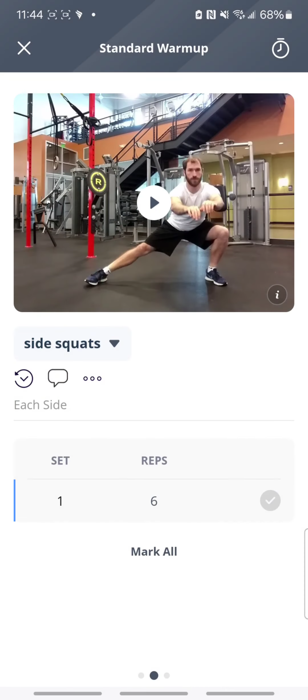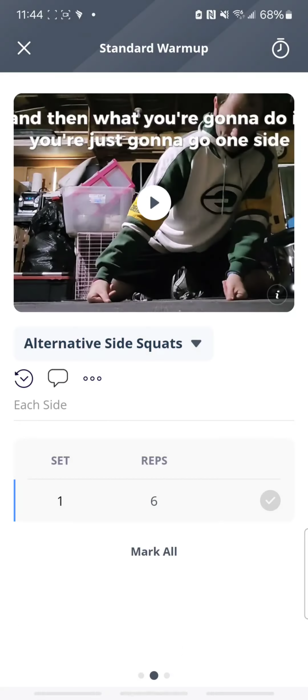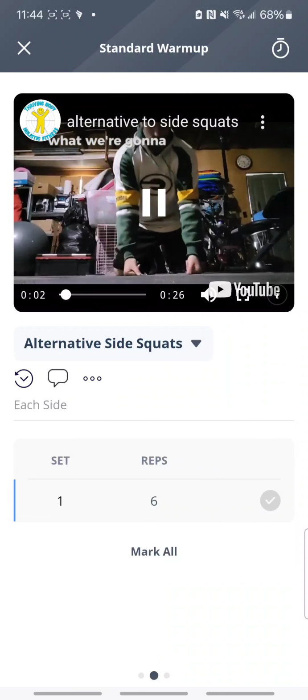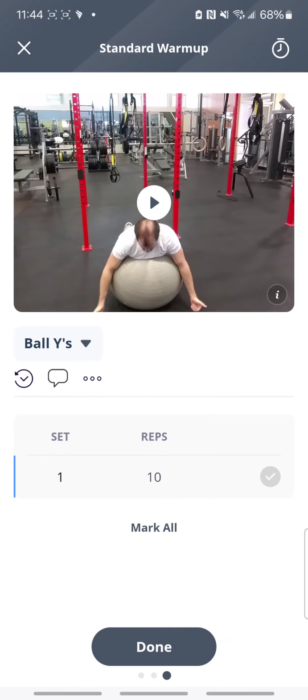Okay. Let's see here. There's one more thing that I want to show on the side squats, and that's going to be this icon right here. You'll see this exercise has a drop-down option. That means if for some reason this exercise does not work for you and you need an alternative, you'll be able to see some exercises have alternative options, and you can just click that and swap that through. And that gives you another exercise that you can do with another video demonstration. So once you're done with that, again, click that gray icon there and move along.